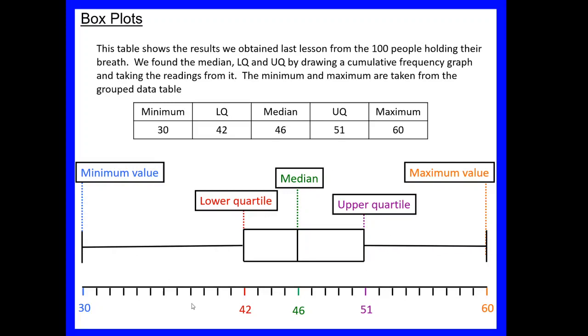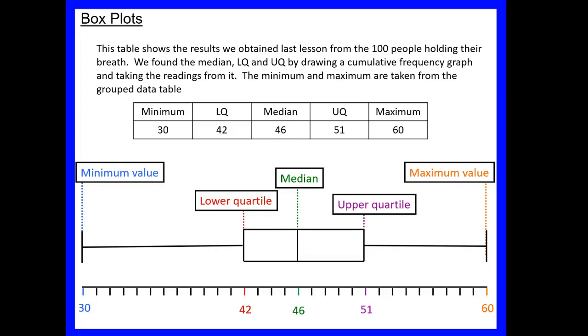The beauty of this diagram is that it shows us the overall spread of the data, so the range between the minimum and the maximum, and it also shows us that middle 50%. The interquartile range between the upper quartile and the lower quartile is shown by this box here. So this box represents the middle 50% of the data. From the upper quartile to the maximum is the highest 25%, and from the lower quartile down to the minimum is the lowest 25%. So it splits our diagram into groups so we can see where the majority of the people are in our diagram.